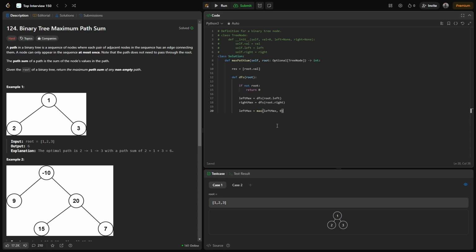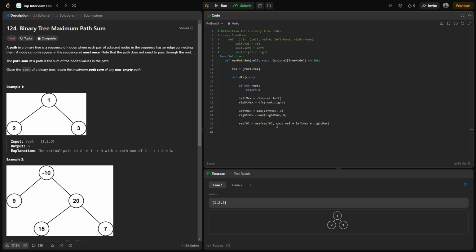In case it's a negative value, the left max would be assigned to 0. Then right max equal to max of right max or 0. Now we are going to check for the global result 0, which is going to be the maximum of res 0 or the current root.val plus left max plus right max.